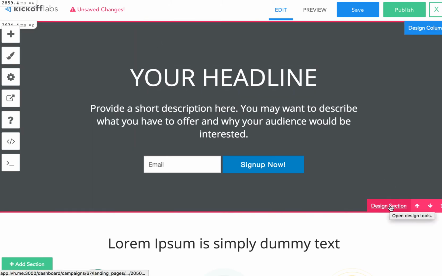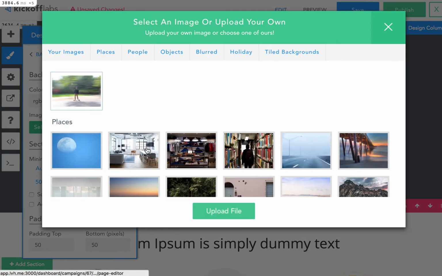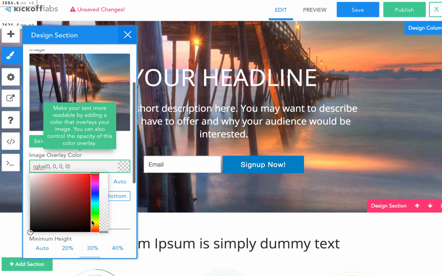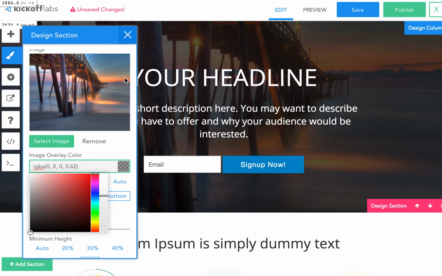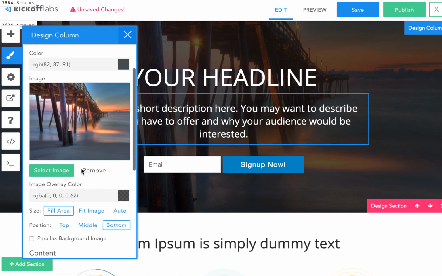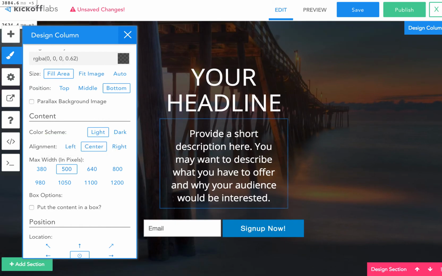And then let's say I want to add an image. We've added some new tools to the images too, so if I give it a background like this bridge, you could always do this overlay color in here to make it a little bit darker, make the text really pop on this section of the page. But now I can also, within this text, say, oh, I don't want this to be quite so wide, so I'm going to make it 500 pixels.